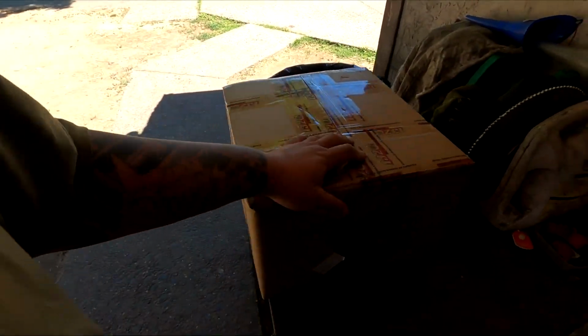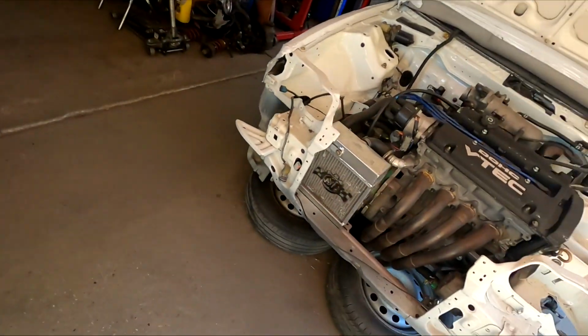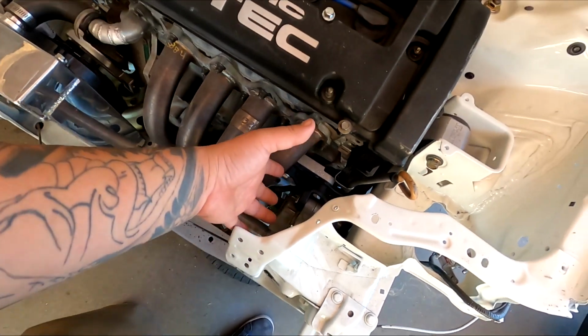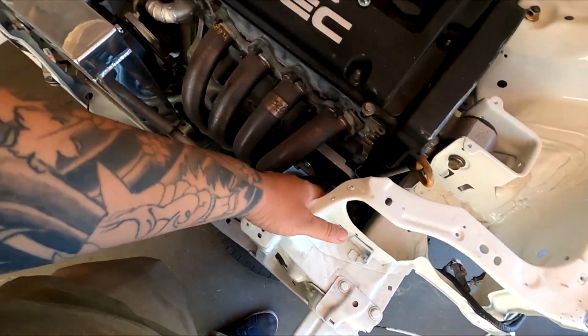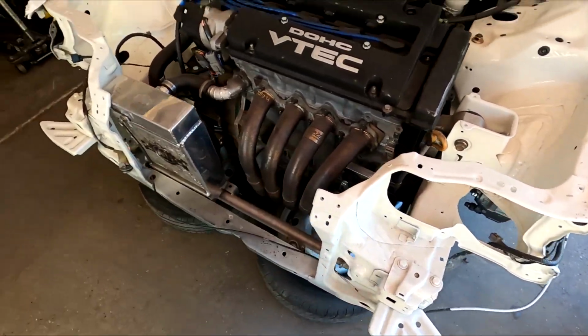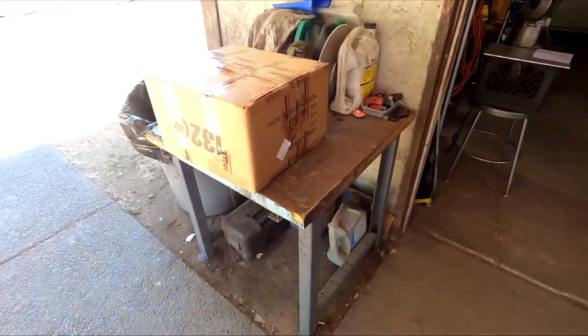So the last turbo manifold, we had issues with the alternator relocator right here, and we couldn't move the alternator up because of the headlight bracket, and I don't want to cut the buckets up, and I just ended up selling it and got another one.